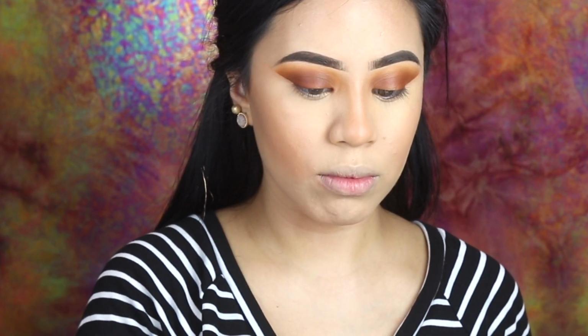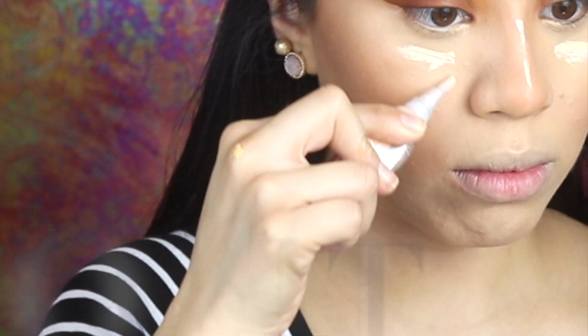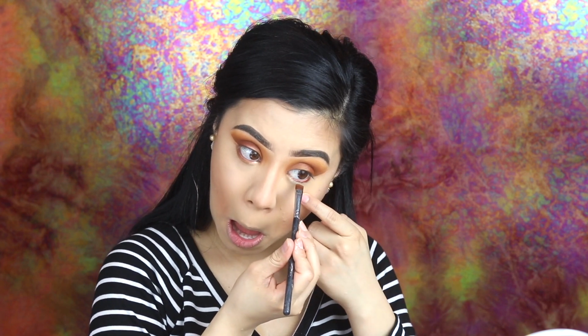To brighten up my face, I'm going to be using my Porcelain by LA Girl. To set my bronzer, I'm going to be using my Butter Bronzer. For my bottom waterline, I'm going to be using the last shade that I used, which was Roxanne, and I'm going to be applying that to my waterline. And then I'm going to be blending it in with the Pukey color shade. And then now to blend those two together, I'm going to take this brush right here and blend it with the yellow.